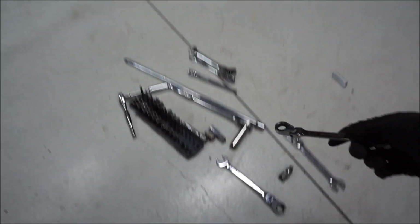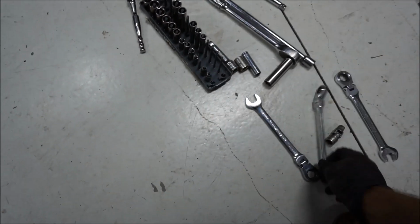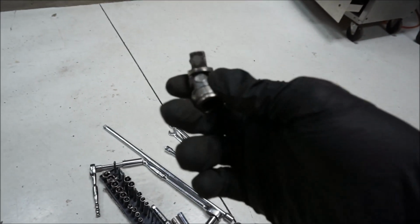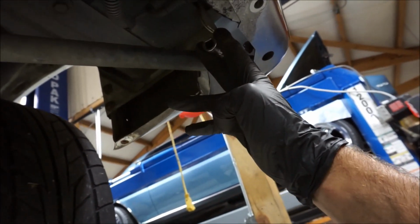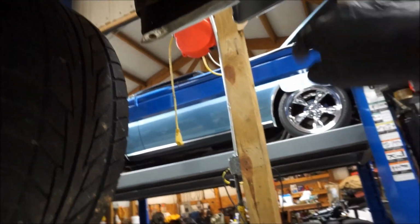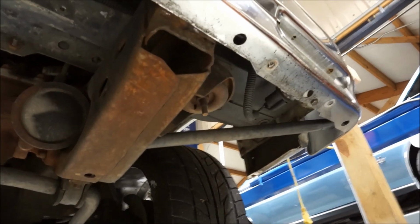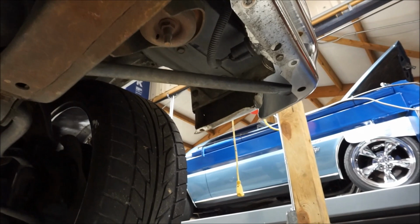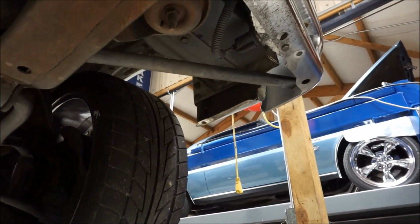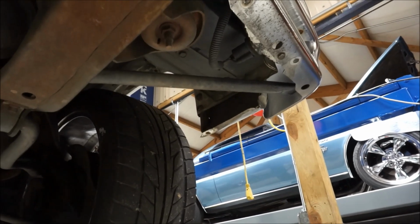Another option you can use, I was trying a few different things here with some of these tools, but just playing around, this swivel actually did okay getting this out. I was able to put a 3/8 drive on it with a swivel. Pop that on there, and that worked really good on these side ones. So just a heads up, if you guys are taking your front bumper off on your S10, keep in mind this truck is fairly, I won't say new, but low mileage. So most of the stuff was still there, and most of the stuff was not completely rusted.